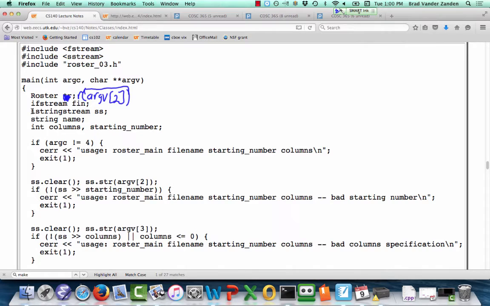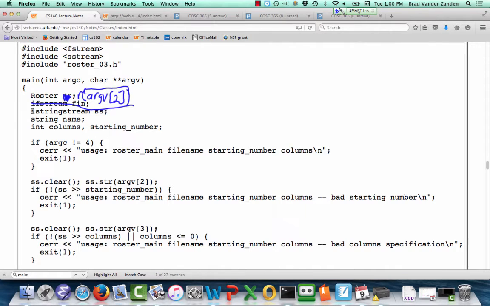What is the type of argv2? Is it an integer? It's a char star, it's a string. But the constructor expects a what? Does it expect a char star? It expects an integer, doesn't it? So the compiler would give you an error message here because it would be unable to convert that string to an integer. There are multiple reasons why it's no good to declare roster here.